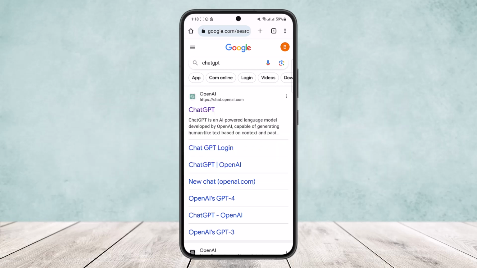Today I'll guide you on how you can sign up or log in to ChatGPT. Now it's quite simple and easy. You can do so on any of your devices. You want to simply head into your browser and there you want to search for ChatGPT. Now in my case, you can see on my Google Chrome I have searched for ChatGPT and you can see the very first link there, OpenAI ChatGPT. Now you can see various options there, ChatGPT login and such.